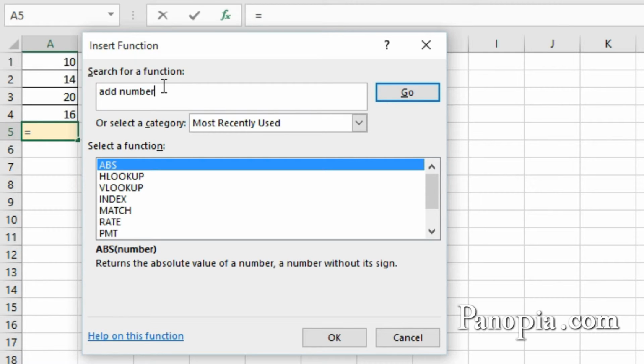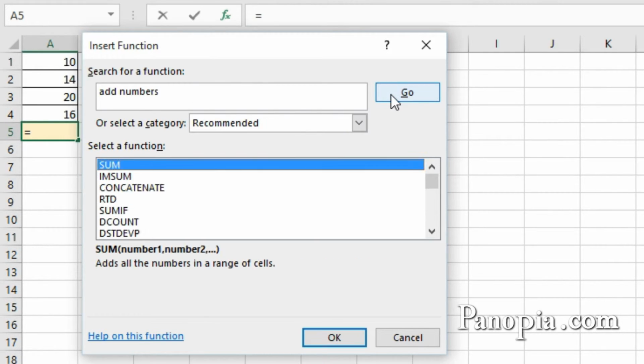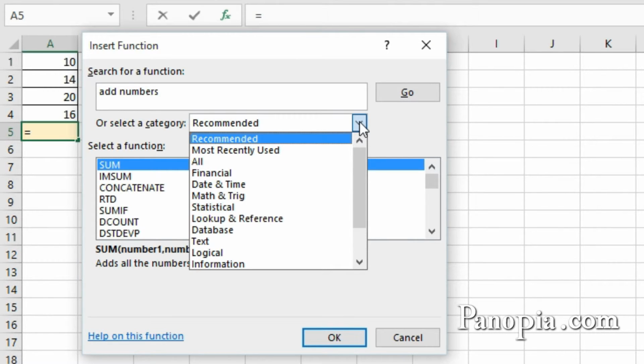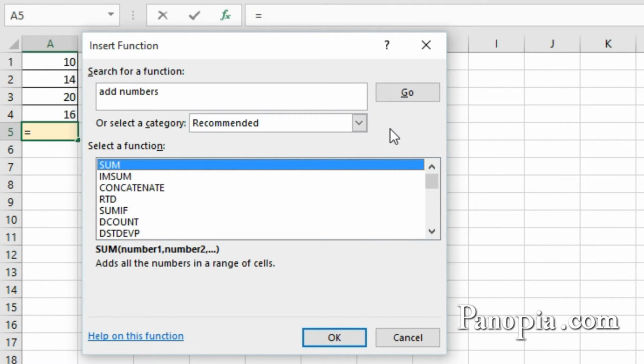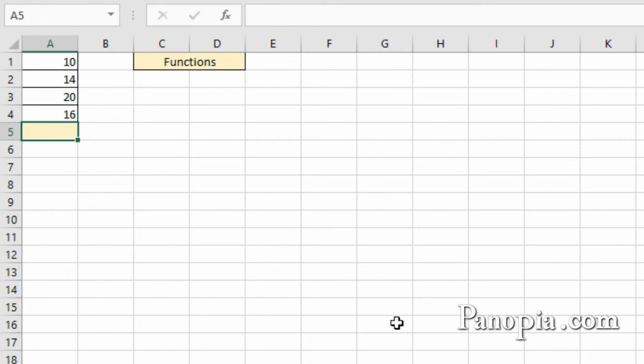Then click the Go button, and the wizard will give you suggestions for what functions to use. You can also look up a category of functions to choose from. Then the wizard takes you step by step through creation of the function. In these lessons, I won't be using the wizard. While it can be helpful, you'll learn a lot more about how the functions work on data by typing them into the cells directly. I'll cancel the wizard.